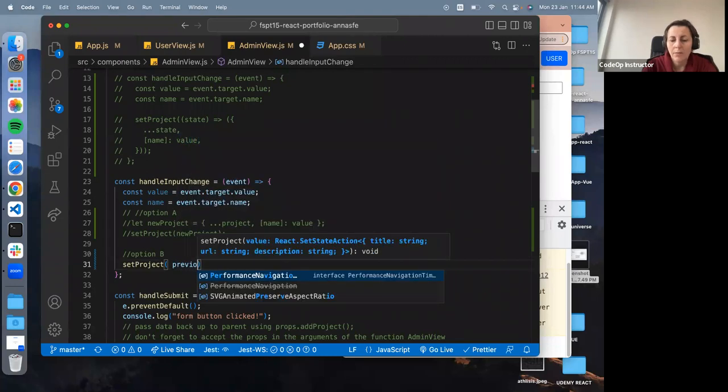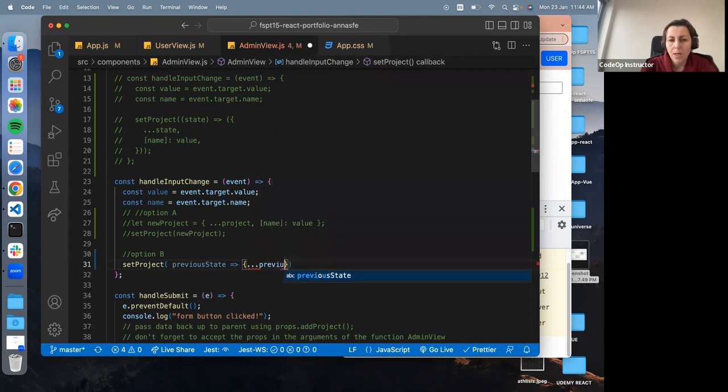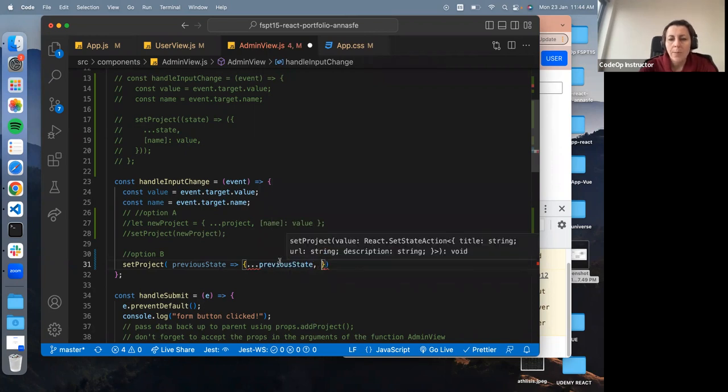I can call this whatever I want. This is just the name I give to name the previous state. So I take the previous state and I create the new state based on the previous. So the new state that I'm creating is an object that will be a copy of this previous state. And I will be updating just a part of it, the same as I was doing here.